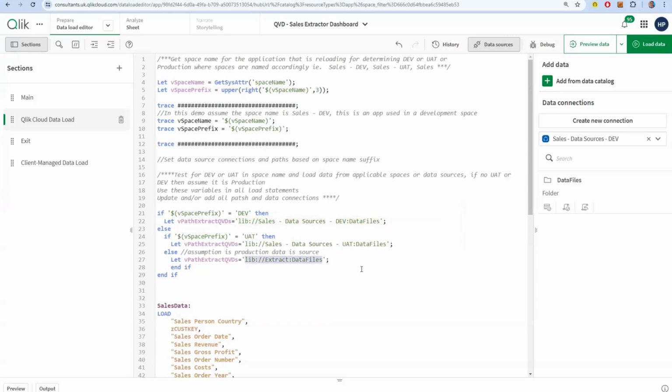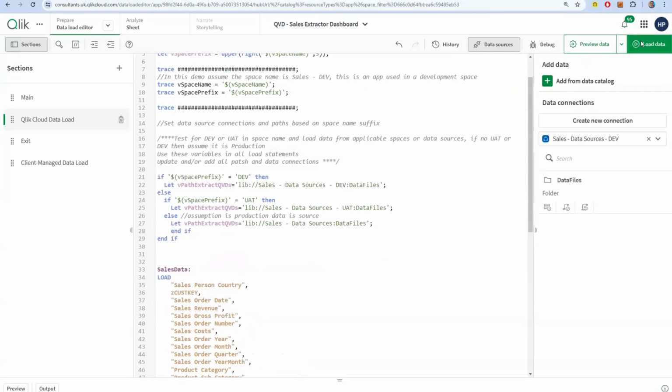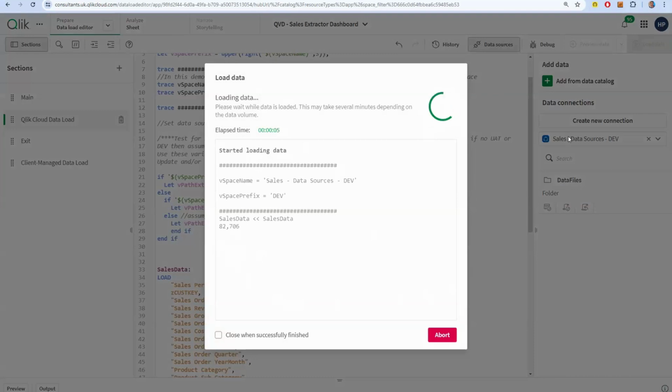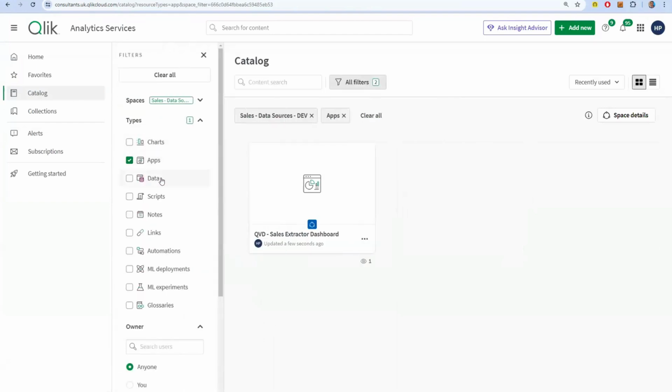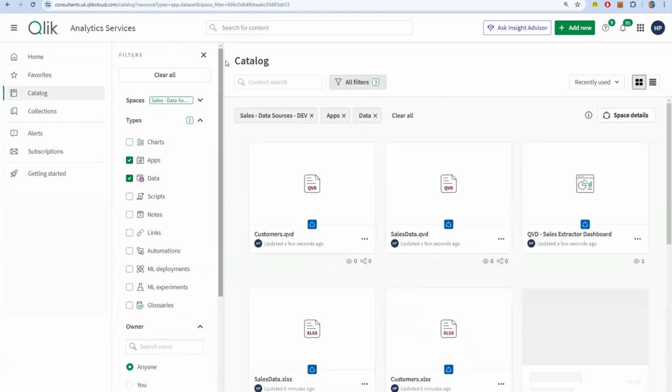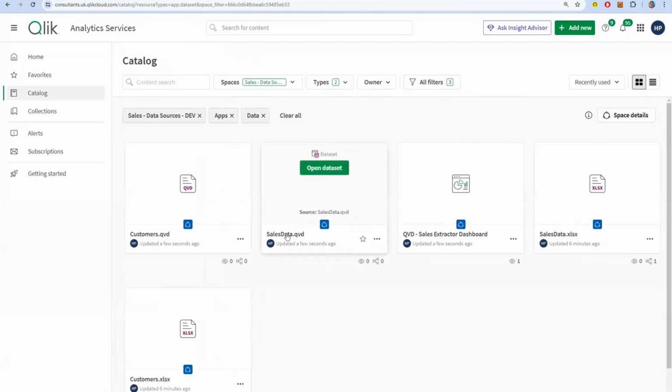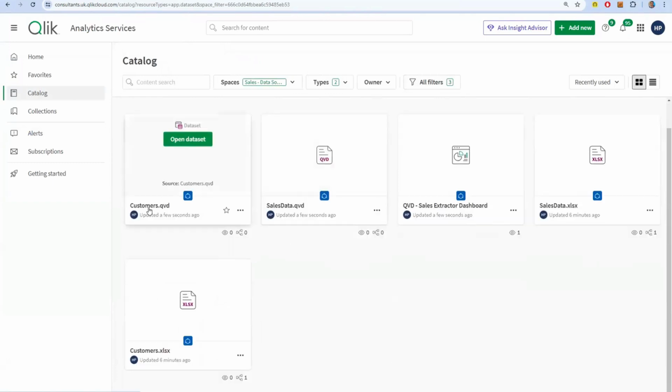Because we've pre-created the spaces, we already know that this is how the space structure looks. Now I can load this data. So this is creating QVD files that the sales performance app will read from and putting them in the same space? Exactly. So going back to the space itself, if I adjust the filter to include data here, we have now got sales data QVD and customers QVD.